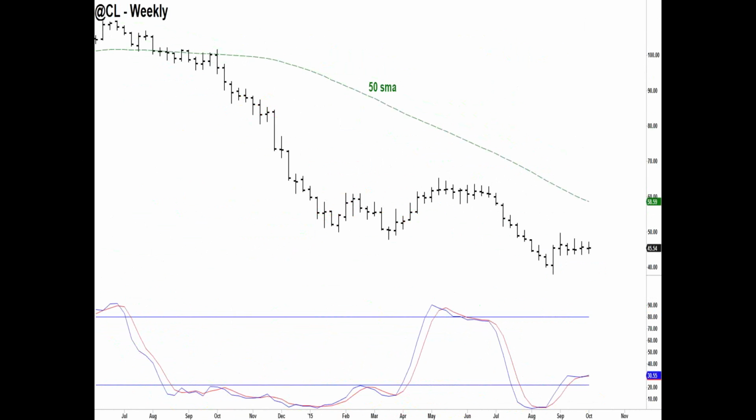So here's a weekly chart coming into the first week of October. As we can see here, we have all these oversold conditions. Look how long on a weekly time frame we were oversold. Do you see what I mean? There's no such thing as oversold. Had you tried to pick a bottom somewhere here, you would have lost a lot of money. So don't you see how it's easier to swim with the current at your back as opposed to trying to swim upstream? There's no consistency when you're trying to swim upstream.